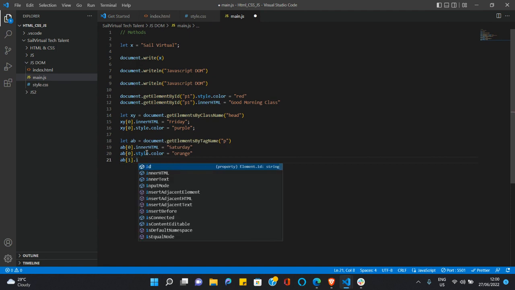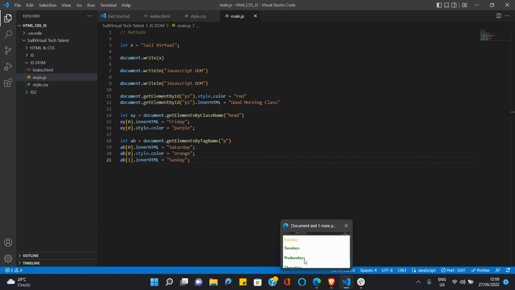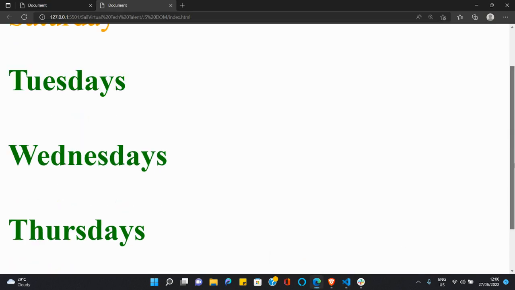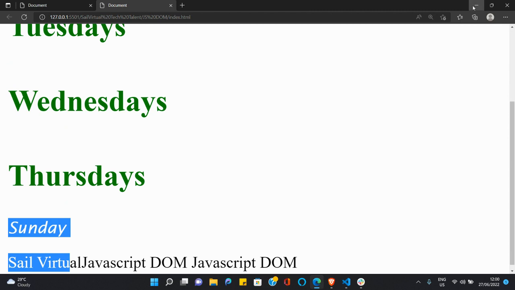Can also have dot innerHTML, change this to Sunday. Okay, so we have Sunday right here in this p tag.